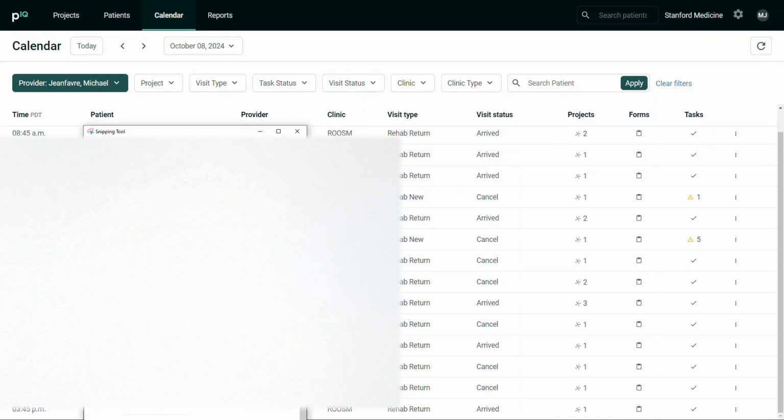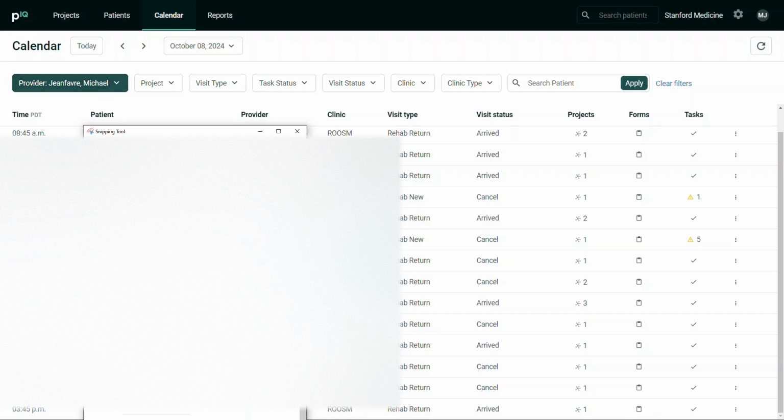So for the calendar view, it's going to be similar to what you saw in the patient tab, but you can toggle it by day. So if you wanted to see who's on your schedule for a given day, or if someone has dropped off, this is another way that you can navigate through this, especially because sometimes you just get an open slot in Epic. You don't necessarily know who it was if you don't get a CRM.